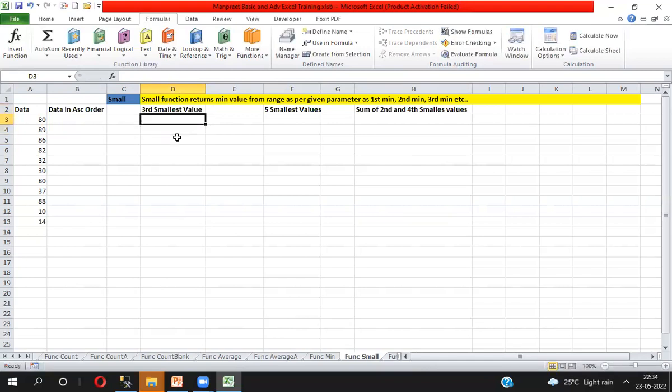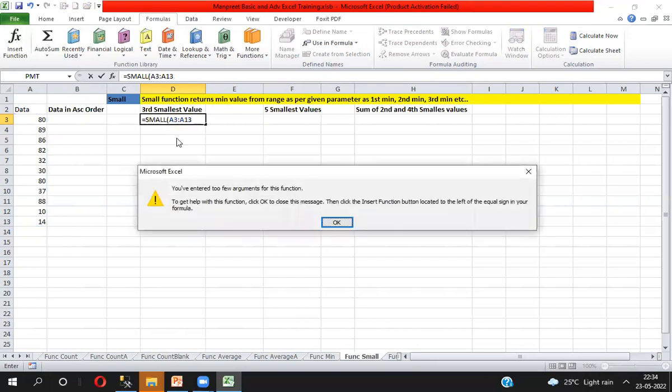Apply here equal to SMALL, take reference of data, freeze it. What is the shortcut to freeze? The dollar sign, sir.